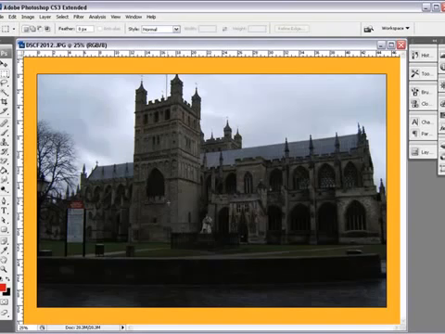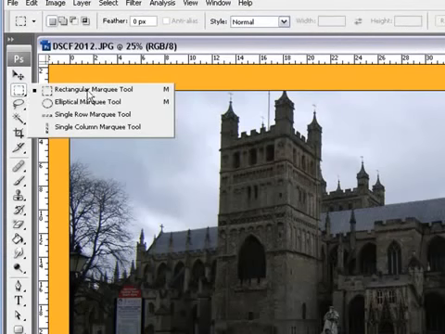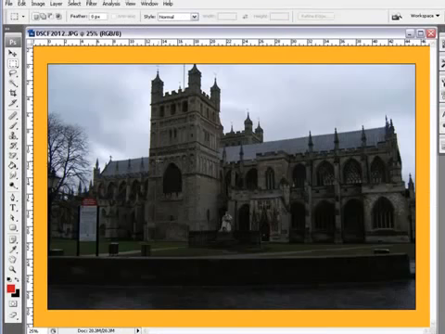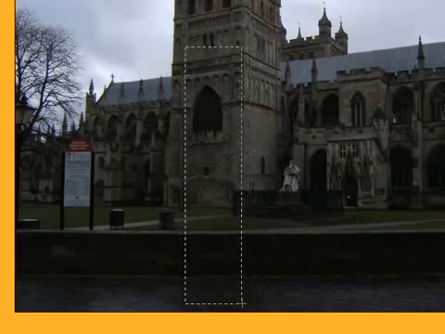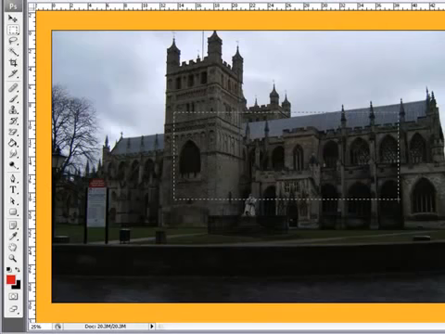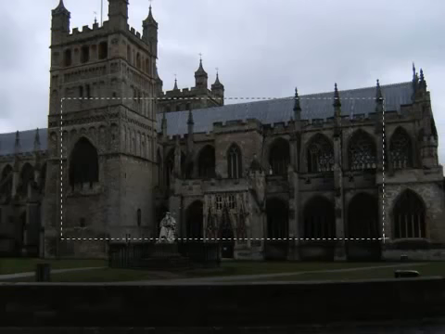Marquee tool. What you want to do is select the Marquee tool, which is here, the rectangular Marquee tool, and it will open up this cross cursor. Now there's many tricks with the Marquee tool. It's not just a boring looking tool as some people might think. We're going to start with the basic: click, drag, and you can make it thin, fat, up, left, right. You can do anything, it's completely stretchable.